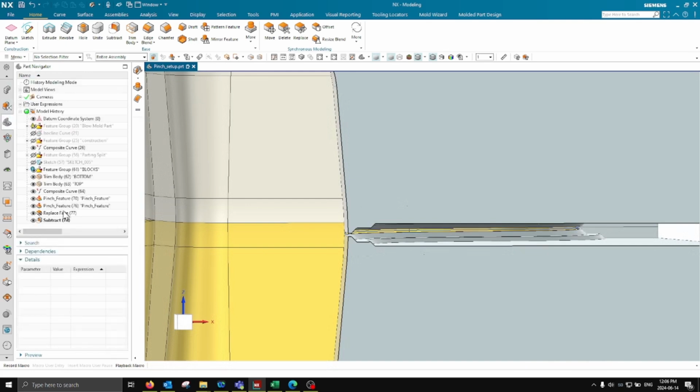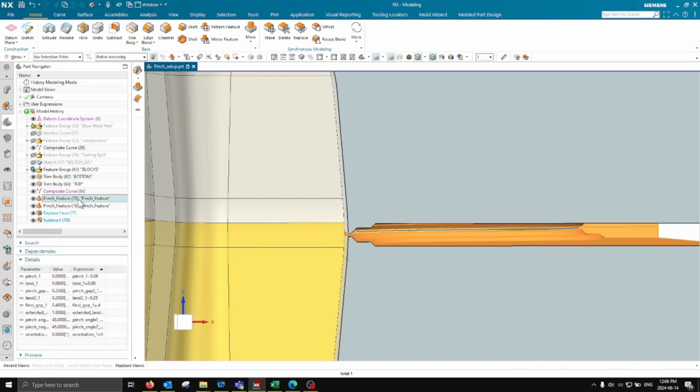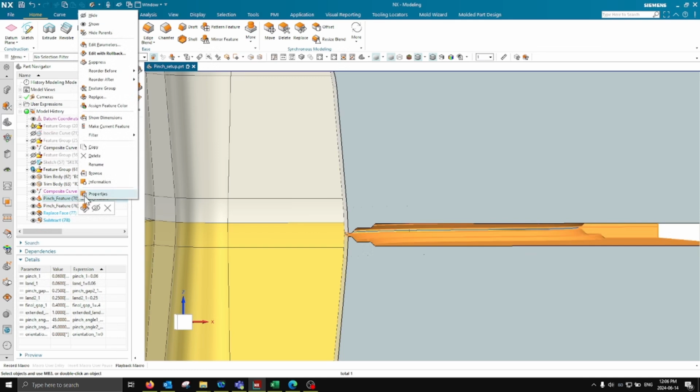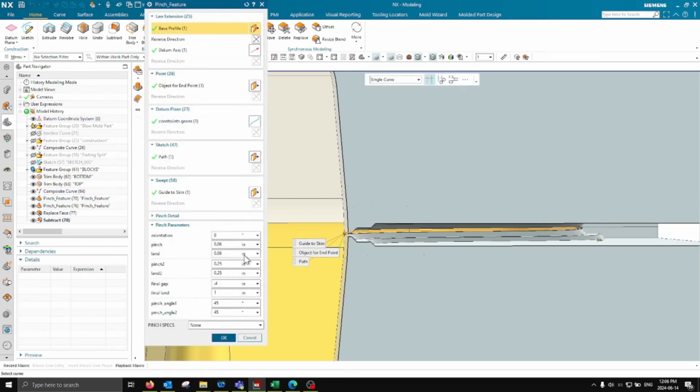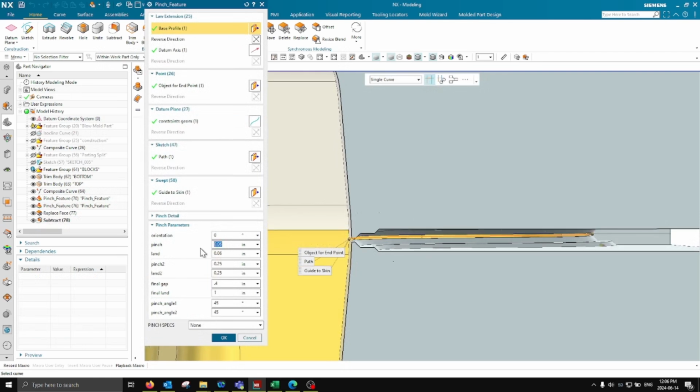And so once you have that, you can go back to the feature. You see it's a single feature for each pinch that I've created. And we could change the parameters in here, or we just say edit, and it brings up the dialog again, and this is where we can change the values. So if I run through and change some of these, we can get a preview of what that's going to look like.